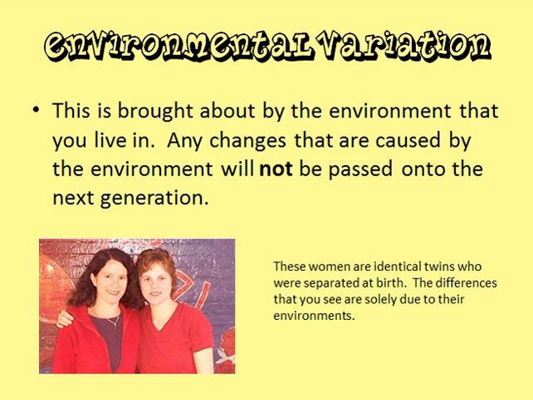Environmental variation is brought about by the environment that we live in. So where we live, what we eat, the activities that we choose. Someone who chooses to get a tattoo, that would be environmental variation, likewise dyeing your hair or cutting your hair. Any changes that are caused by the environment will not be passed on to the next generation. These two women are identical twins who were separated at birth, so they are genetically identical, and their differences are solely due to the environment they were brought up in. So you can see actually not very much difference there at all.